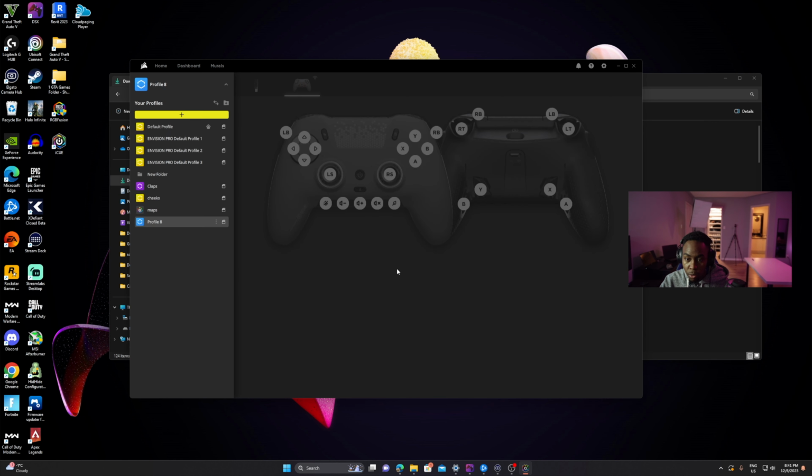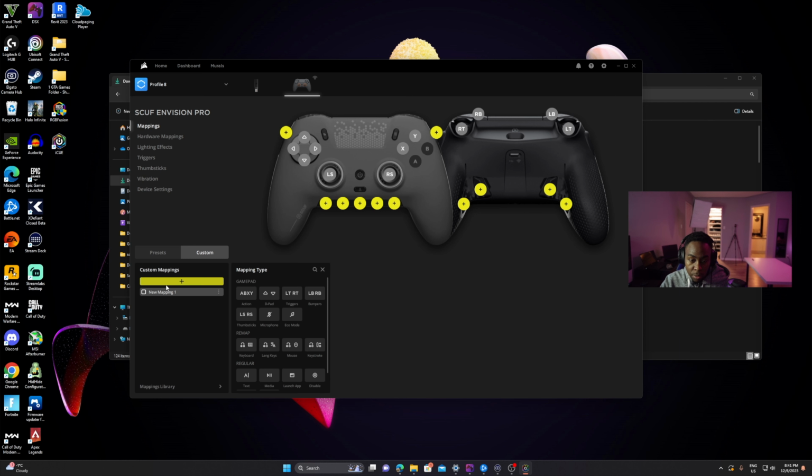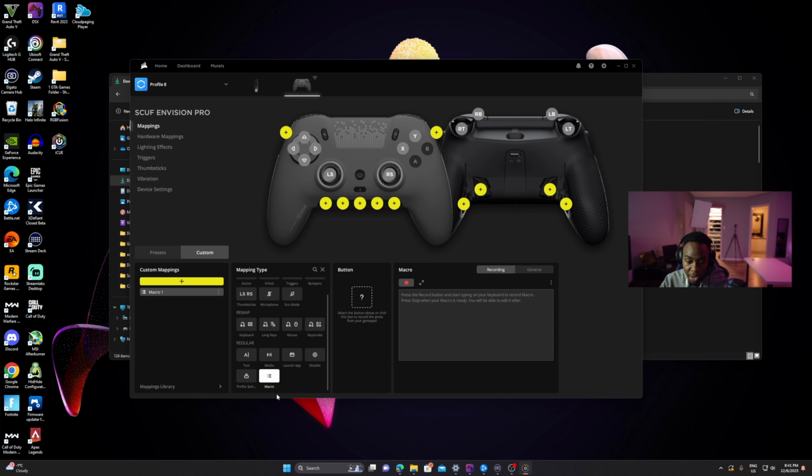You can create a new profile as well for this, and you press right here. Then you're going to go over to mappings. So go to custom, then click the side right here, then go down to macro. When you press macro, there's a record button.